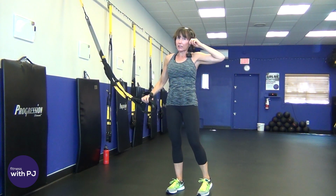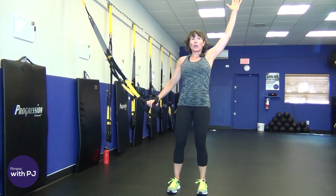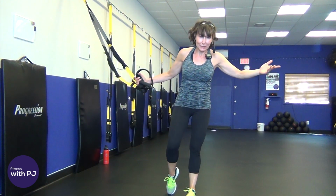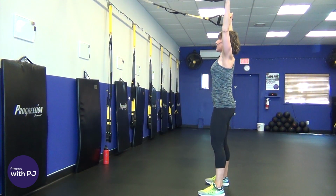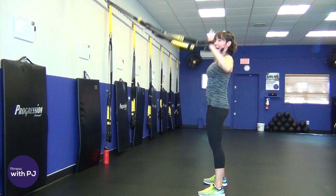And what we're doing here is using our shoulders and our upper back to pull the arms back. We're not leaning back. I see that a lot in my class and I coach them out of it. Unfortunately, I can't see what you're doing. So I want you to be aware of that, okay? Feet are hip width apart. We're using the back muscles with the head up as we squat down, okay?